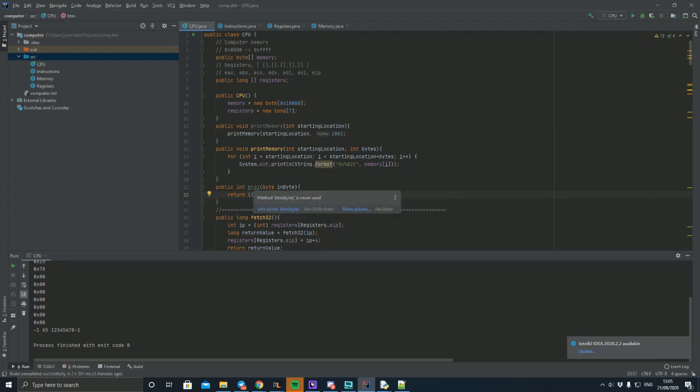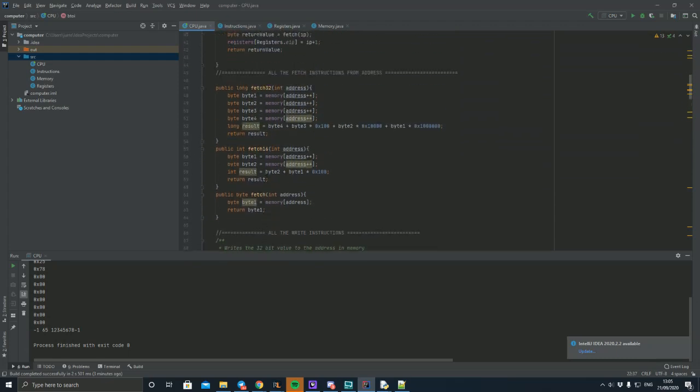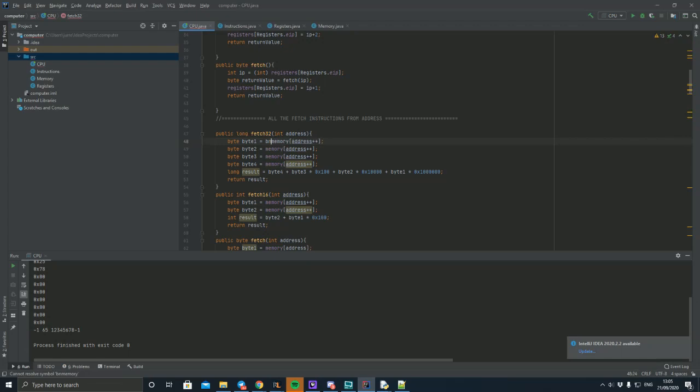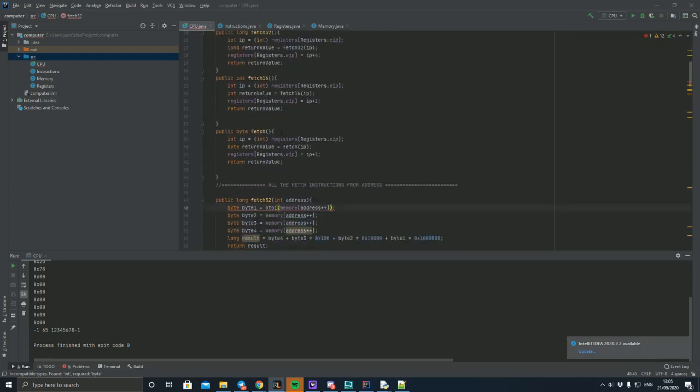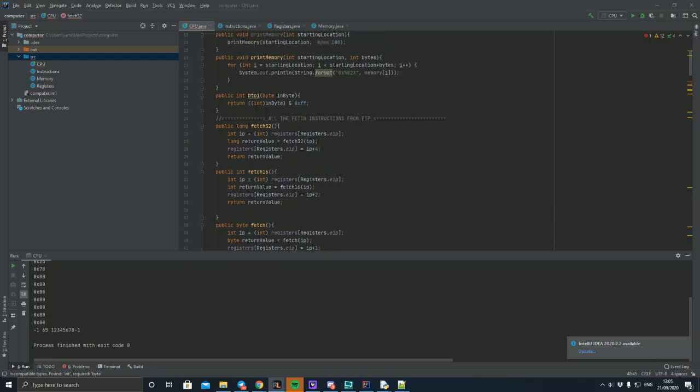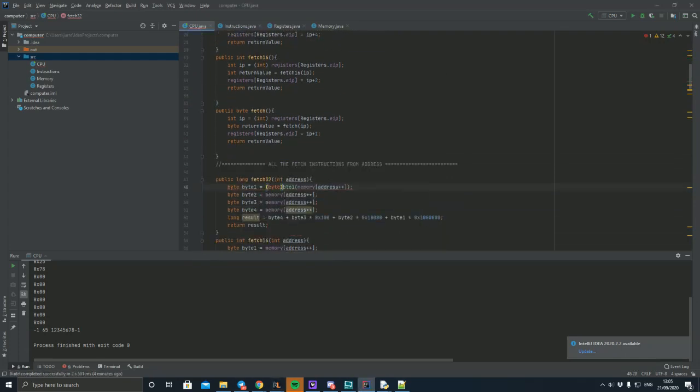Gonna say that I have errors here. Method b2i is never used. So now that means that if I use fetch 32, I can do b2i. Now what's wrong about this? Oh, that's because memory... Wait, no, memory should return a byte. Oh, yeah. Then I have to cast that to a byte. Right. Wait. Then I have to cast it again, and that will revert what I just did. Yeah. So, I have to do it here. There we go. I think this should theoretically fix it. Because we're only doing the calculations with the bytes here.